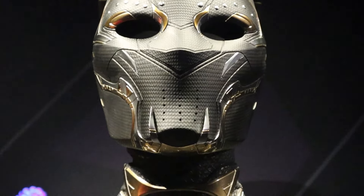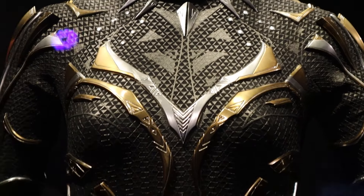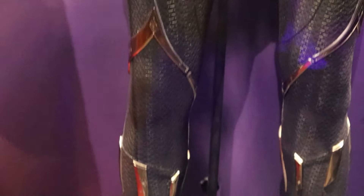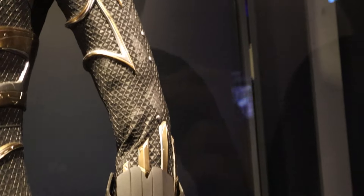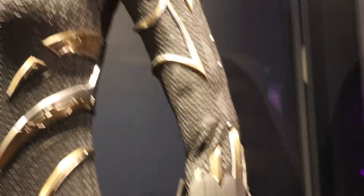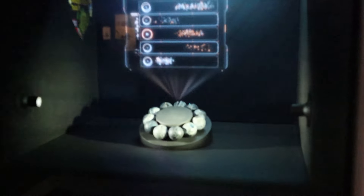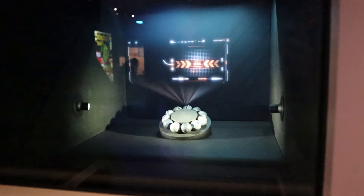And of course, the Black Panther Gold Edition, which we see Shuri wearing in the second movie. Look at the details — absolutely insane. You can even see the gold detailing on the wrists and even the claws. It's so incredible. We even have replica kimoyo beads. Look at the details — that's so cool. I love this, this is so fun.